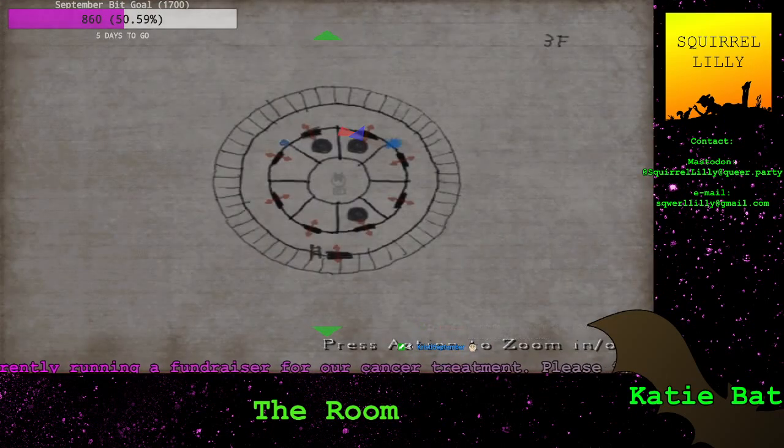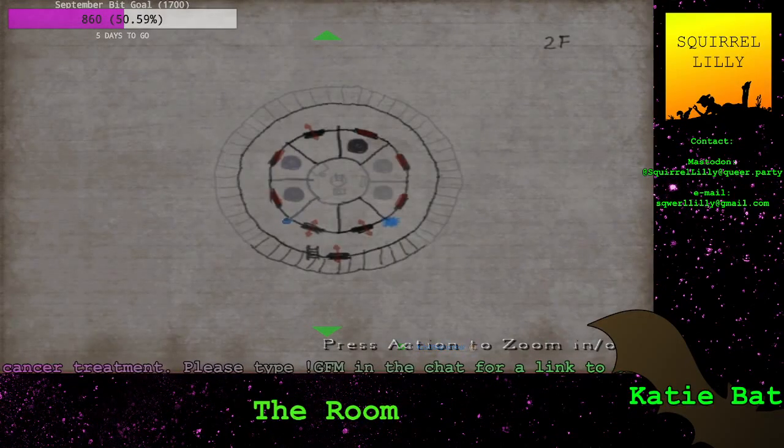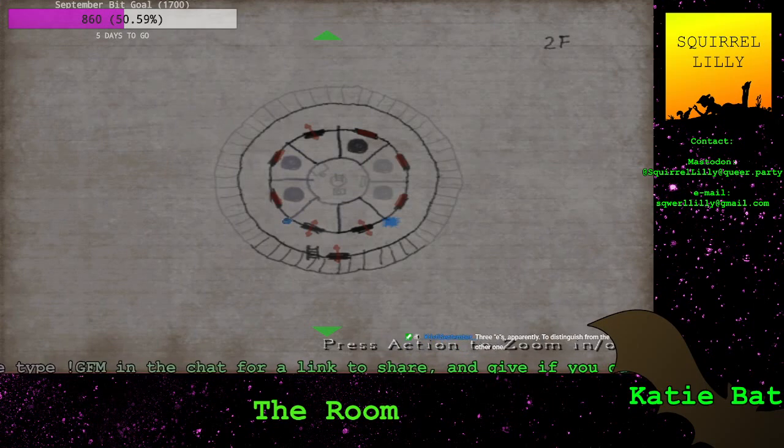Alright, so north by northwest, north by northeast, south by southeast. South by southeast and north by northwest are nothing. So yes, we have to rotate while the other holes in the second floor are blocked off.